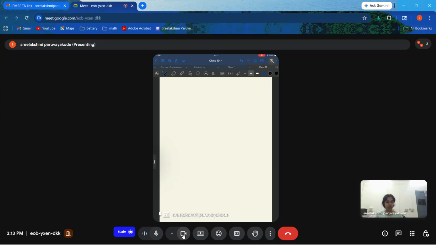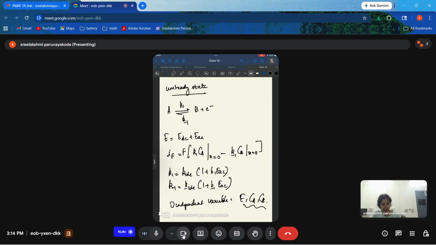So presently we are looking at a finite boundary layer thickness problem. So you have IF equal to IF DC plus IF AC. What is IF AC? It's basically that from the electric current, right? So with that I can write it as the change from the DC current. And now I can also express this as dou IF by dou E, the first variable, keeping the concentrations CA and CB constant. I already told there are three independent variables, E, CA, and CB.